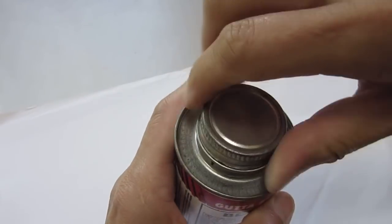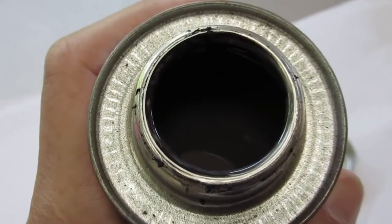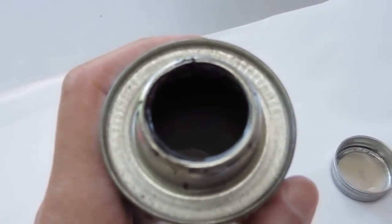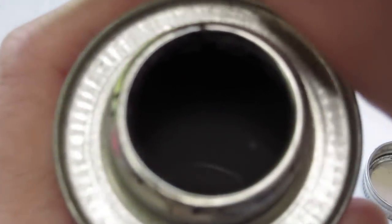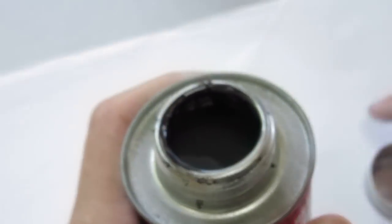So let's take a close look at it. This one, if you look very closely, now you can see it's not dark, it's not black. What is the reason for it? Because the dark pigment has sunk to the bottom, so it's not very dark. I'm sorry, you cannot see it very clearly. Just let you know, it's not very dark.